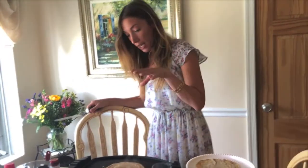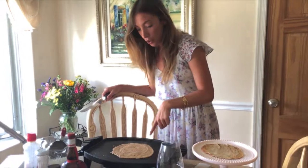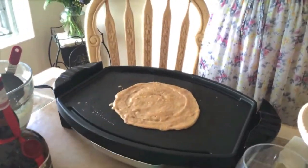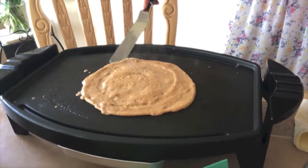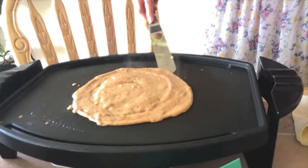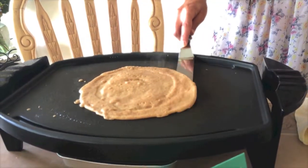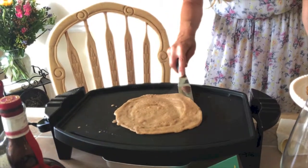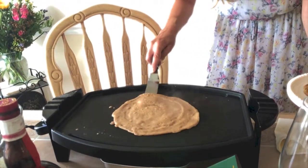But anyway, to know when your crepe is done, you're going to see all these bubbles, just as you would if you were cooking a pancake. I mean, that's the point, right? So we're seeing these bubbles all on the side here. Now what we're going to do is start to loosely pick up the ends. And the great thing about this spatula is that it literally slides right underneath.